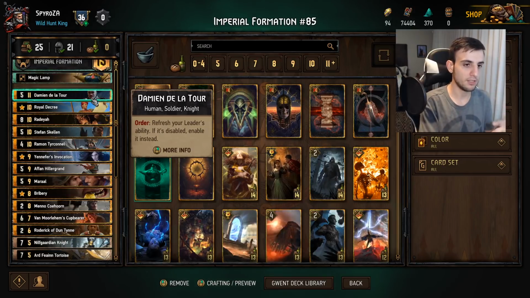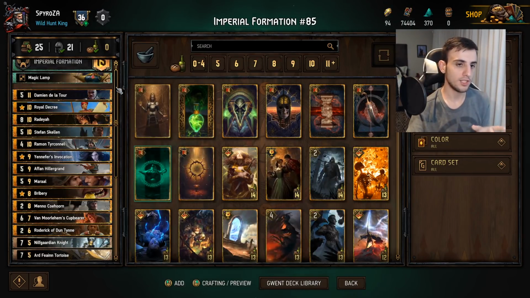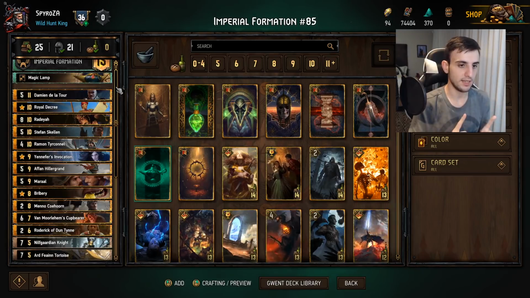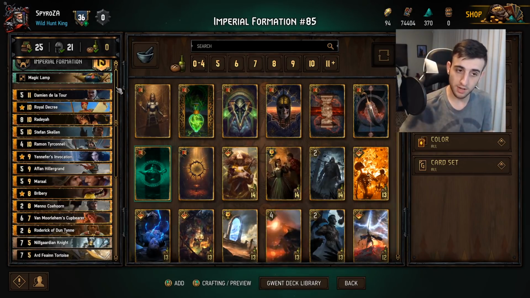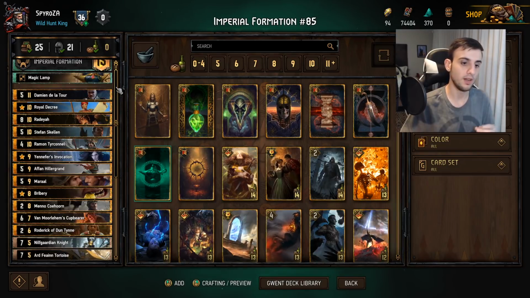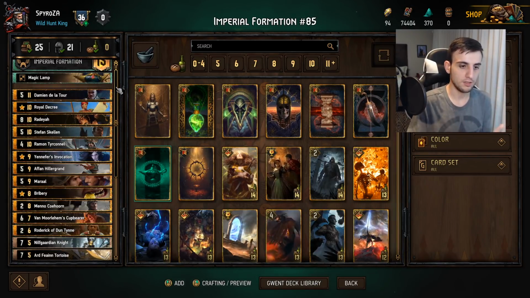If you push them in round 2 with Damian and Steffen sometimes, your opponent can't answer it without overcommitting to round 2. So in some matchups, specifically Northern Realms and Syndicate, it's a really good idea to push in round 2 with these cards. It's also a very good idea to push in round 2 against Squirtle, because Squirtle is a very, very strong round 3. And so typically against Squirtle, you want to win round 1 and push round 2. So quite often with this deck, you want to be pushing round 2 quite a bit.